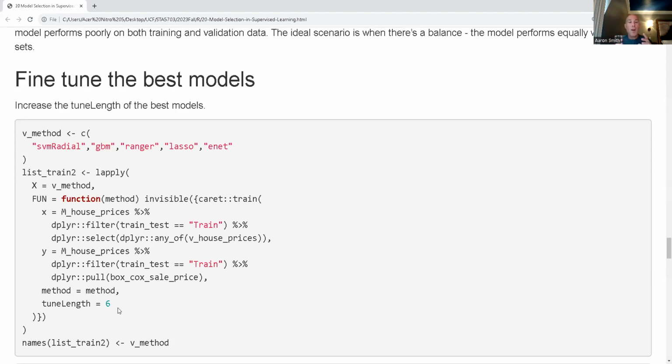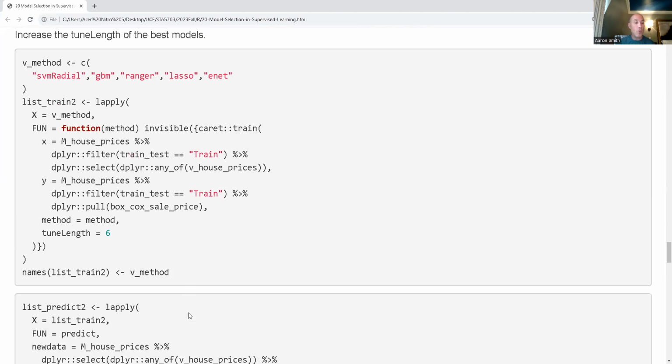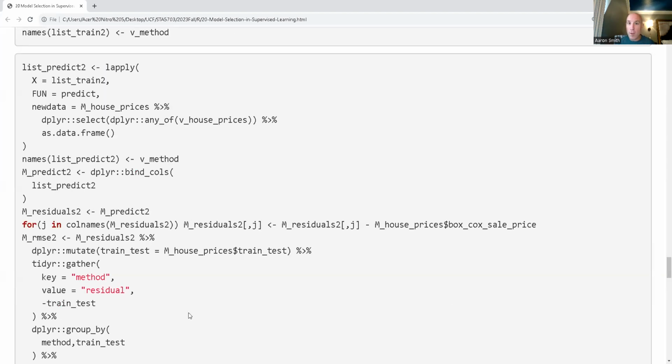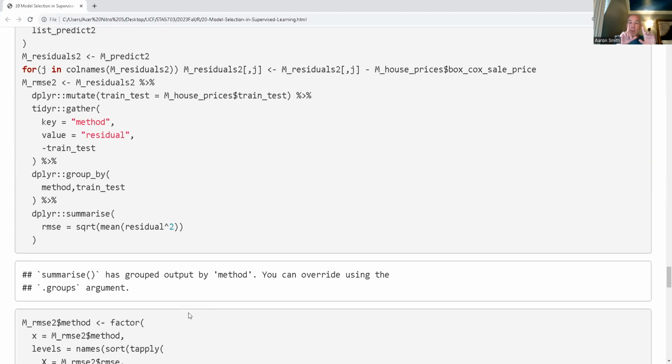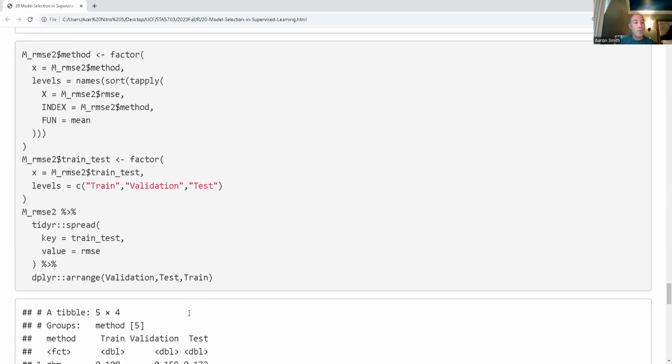I've got it down to a short list, so I don't want to spend a lot of time fine-tuning a model structure that isn't going to be the best anyway. So I get down to a short list, and I'm going to commit more time and effort to getting these models to be good models. And so, I'm showing here increasing the tune length. In reality, I would go a much higher value. I would actually do my final parameter tuning overnight, hit the run button, and come back in the morning, which is how I normally do this. And now I'm going to do exactly what I did before, but now I'm taking the improved parameter tuning to see if I can get a better model going.